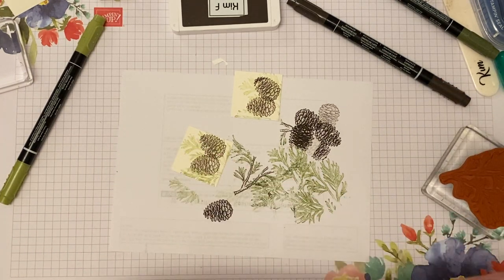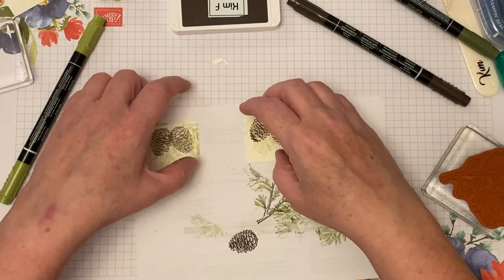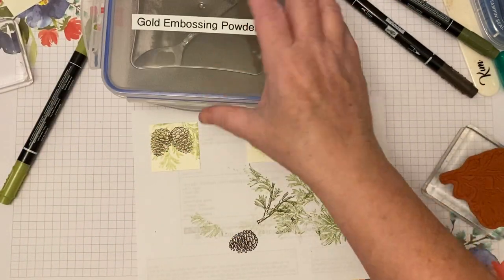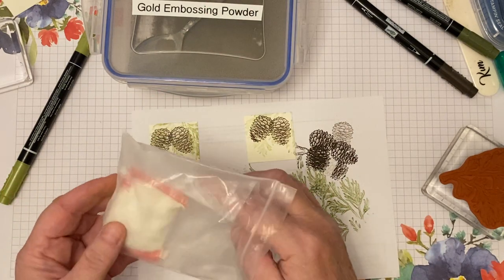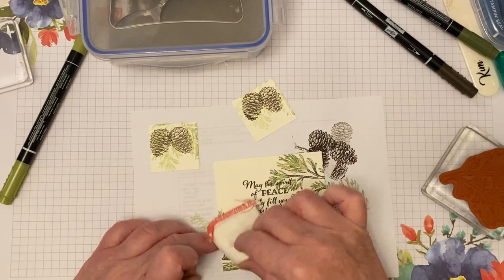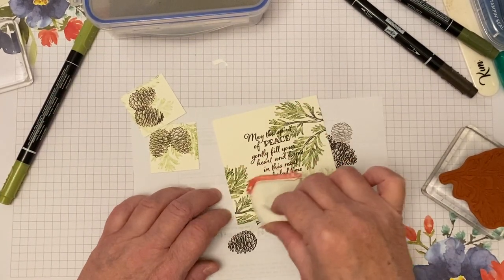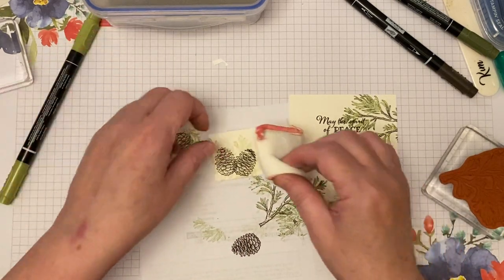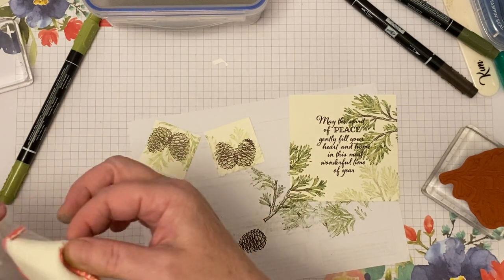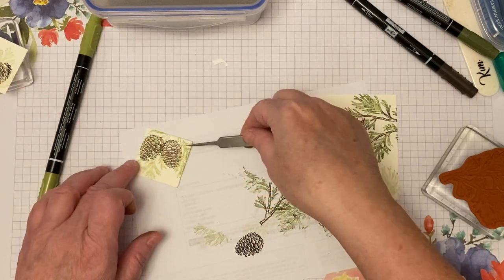Okay, so let's plug in my heat gun. To bring in my embossing powder, it's going to use gold. And before I do that, I'm going to wipe my embossing buddy over where I stamped, because I don't want the gold embossing powder to adhere to the places I don't want it. Okay, so I'm wobbling the table, so I do apologise. I'll do that in readiness for that. Just going to pop those two over there. One there and one there out the way.